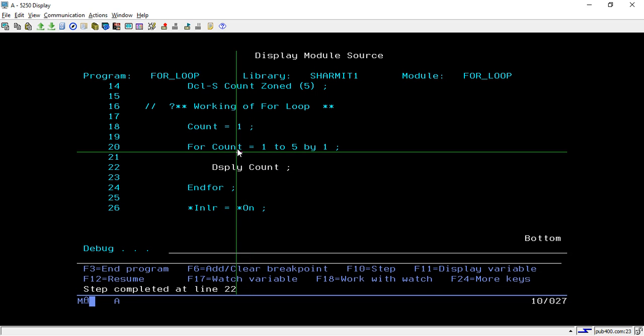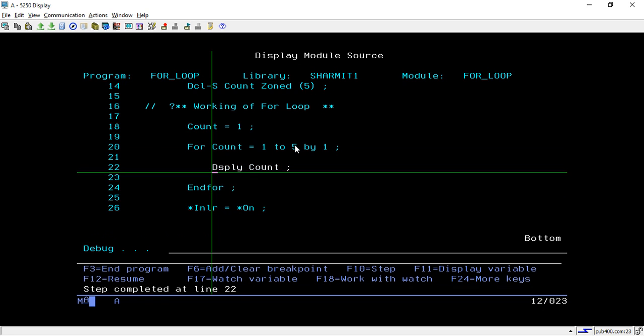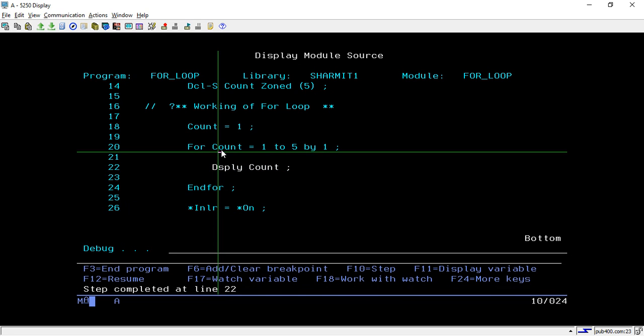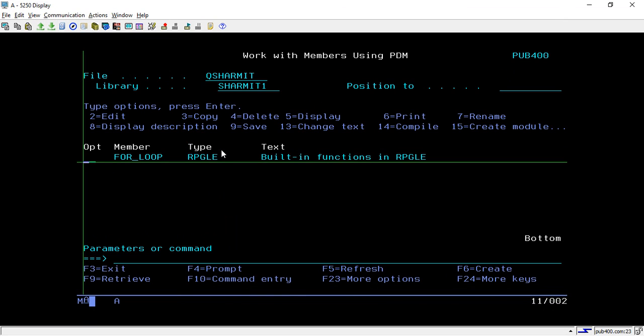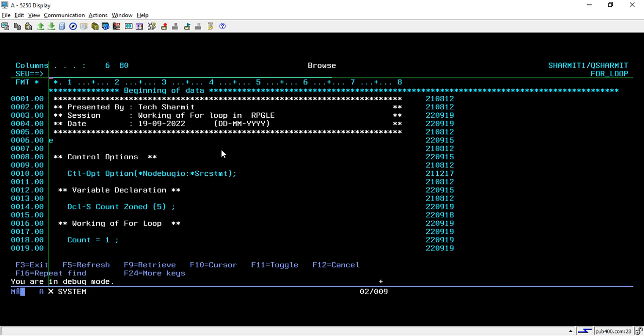If we check this value, it is 2, which is lesser than 5, so it will again print this value. One by one it will check the values, and once it becomes 5, it goes to the end for, and the program comes out of the loop.